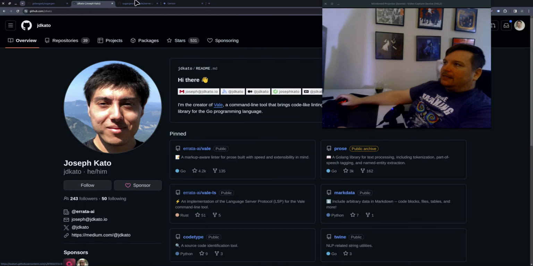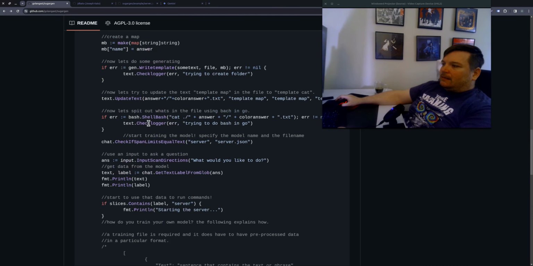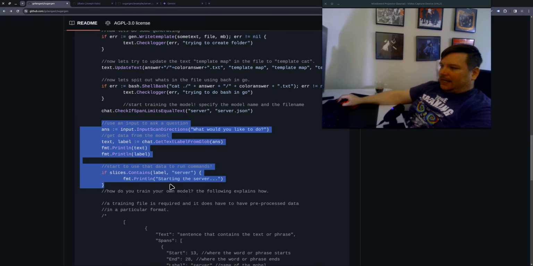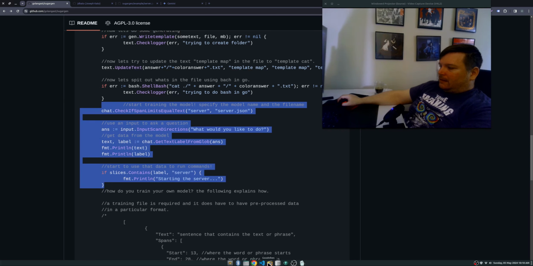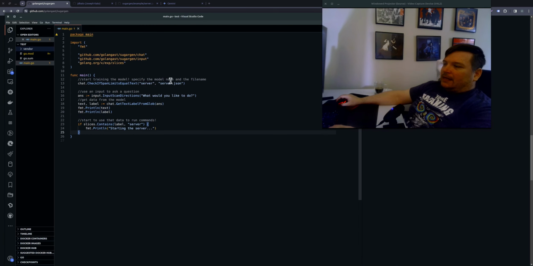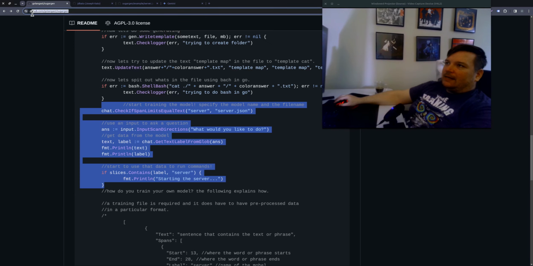So in order to get the ball rolling, you would go here, and then take this, and put it into your program. Now you yourself probably have to run go get and then the name of the library, obviously.